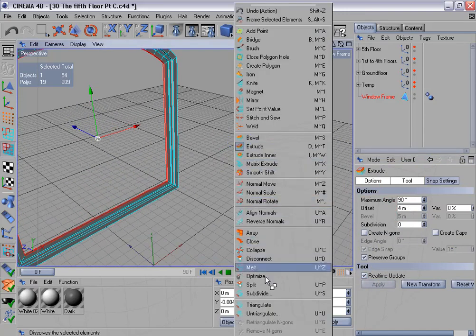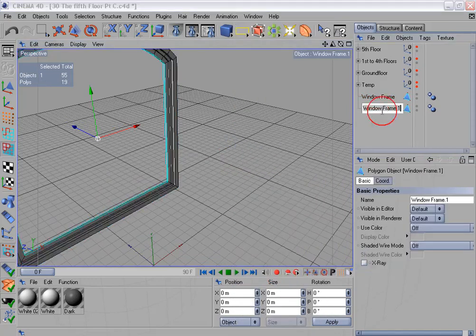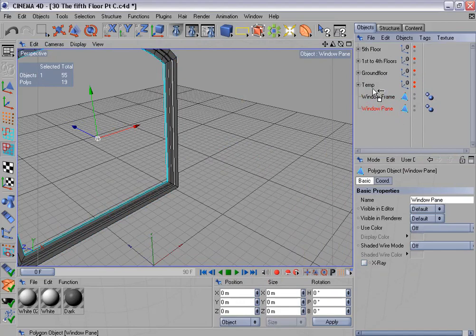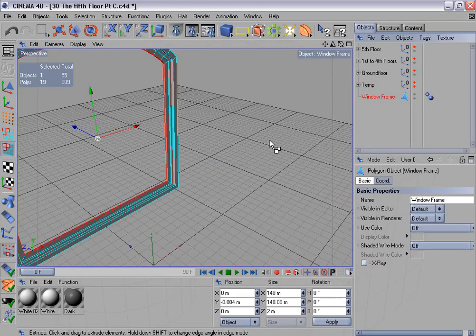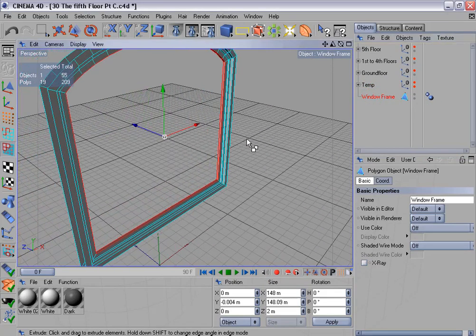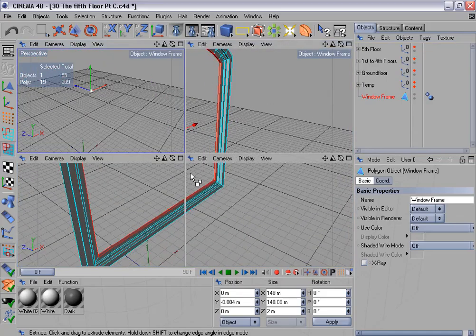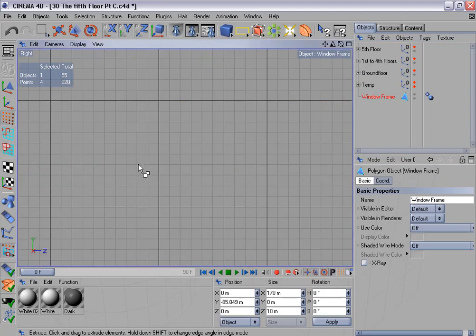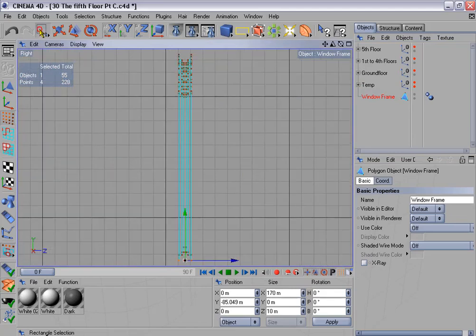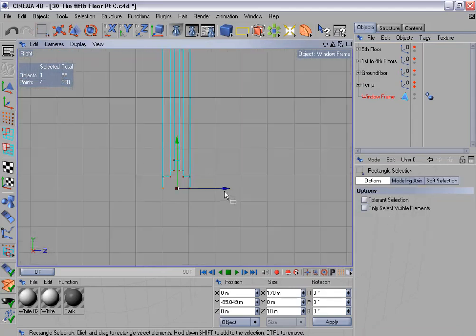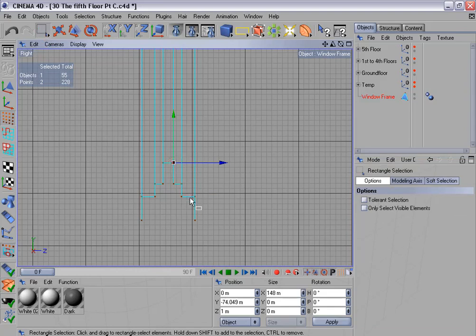Right click and split the selected polygons off. This is going to be our window pane. Put this one in the temp null object for the time being. And now I'm going to reduce the number of polygons on this frame. So let's go to the right view, switch to the point mode, hit O on the keyboard, and I'm going to select this point here as a reference, and as with the other frames, this one should be positioned at 1 meter on the z-axis.